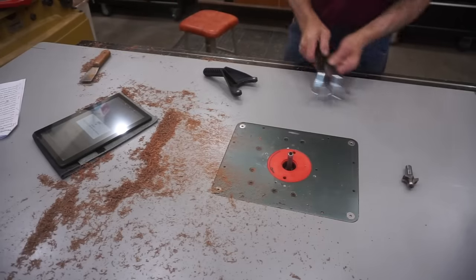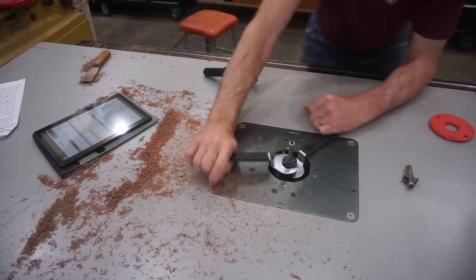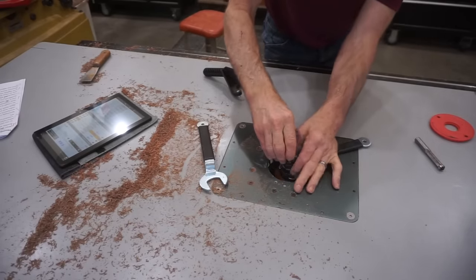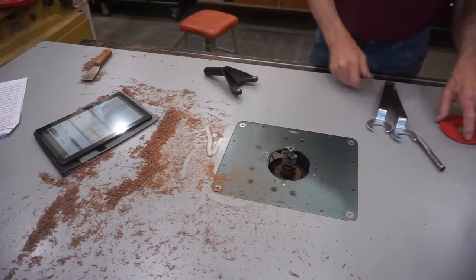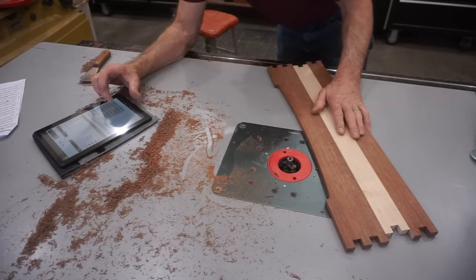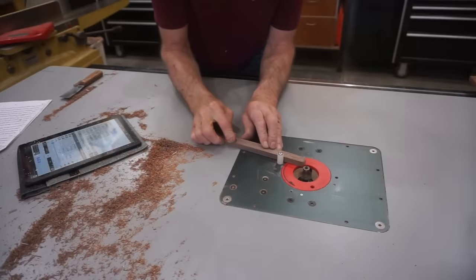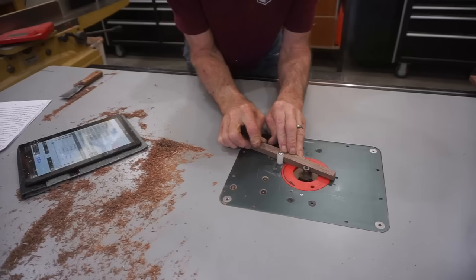So to set up for the thumbnail profile, I use the app to raise the collet into bit change mode, then remove the 1/2 inch flush trim bit and chuck up the 3/8 inch roundover bit, and then raise the bit so the bottom edge of the bearing is set just slightly more than half the thickness of one of the side pieces.